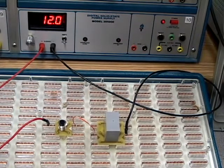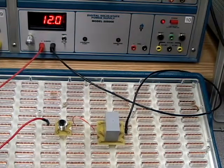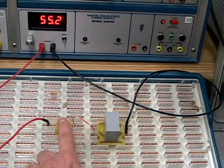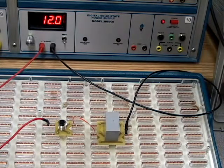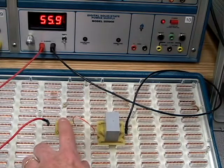Now, once you have this hooked up and your power is turned on, what you always should do is push the button to listen for the click. That click right there indicates that your control relay is hooked up correctly. This is a very, very important sound for industrial electricians because this is one of those sounds that helps us distinguish whether the problem is in the control circuit or the power circuit. So again, I push the button, I hear the sound.